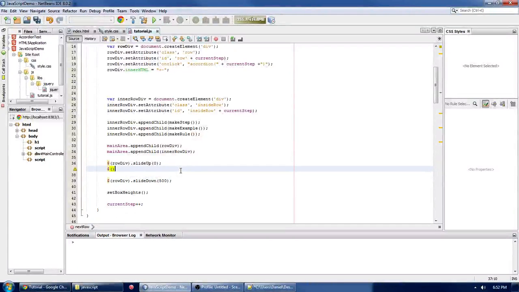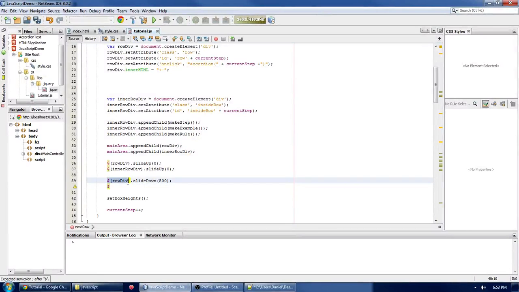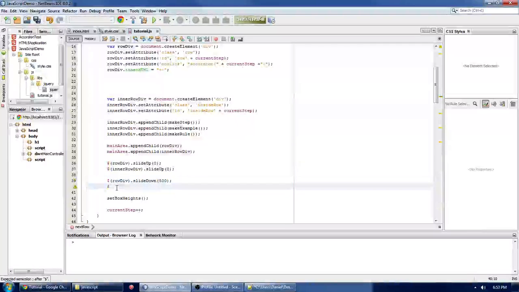So $ sign in a row, slide up in a row div, sorry, up over 0 seconds, $ sign in, no, just copy this. I probably could type it just as fast, since I have to retype basically half of it. Slide down over that long.